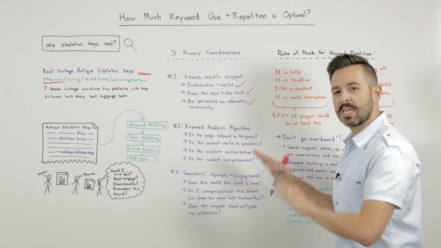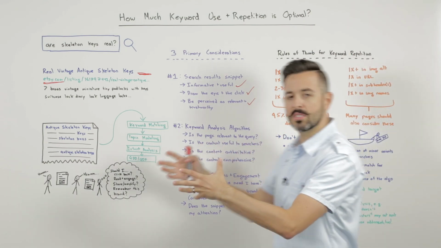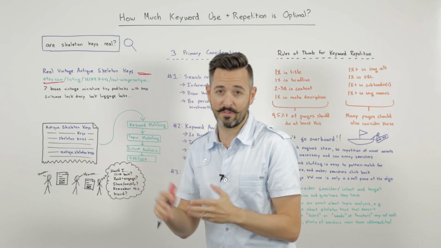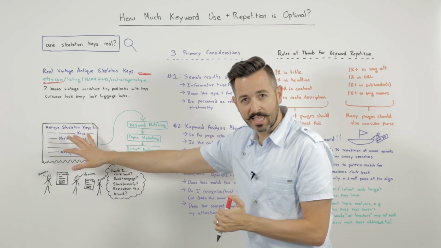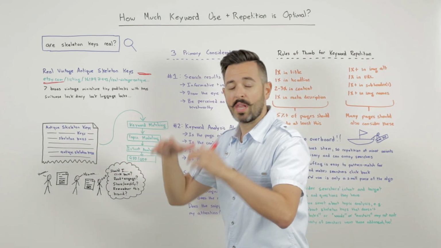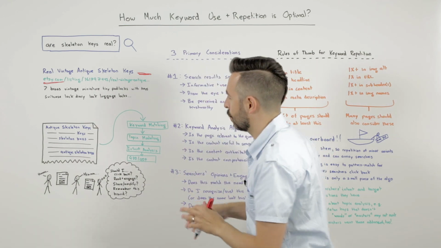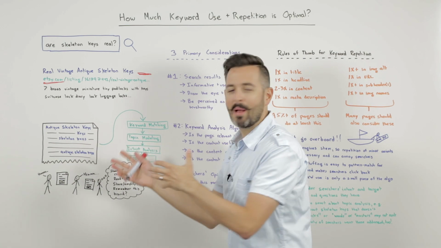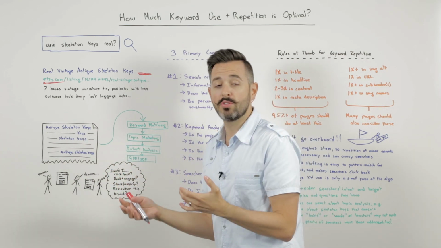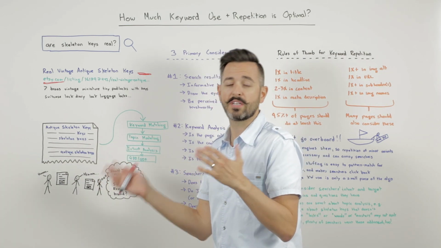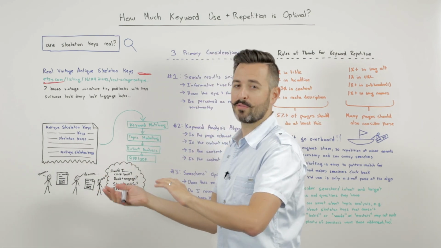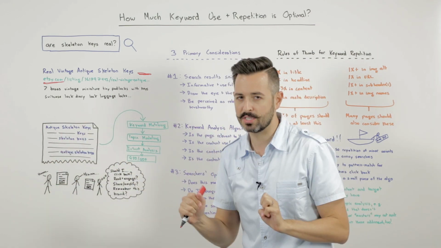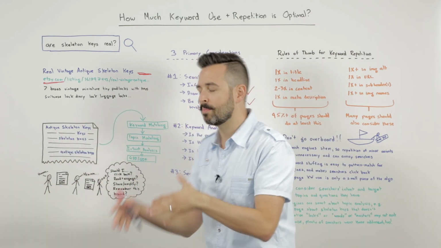Second, keyword analysis algorithms. This is kind of the classic thing where I think a lot of early SEOs get lost, and maybe even some folks who've been around for a long time remember back in the day when Google and Yahoo and, well, old MSN search before Bing, would actually look at the count and the repetition numbers. Probably never actually used density, but they probably did use simplistic algorithms like TF-IDF, term frequency times inverse document frequency, looking for those less frequently used terms across the web and seeing if you have a higher concentration of those in your document than other people do.